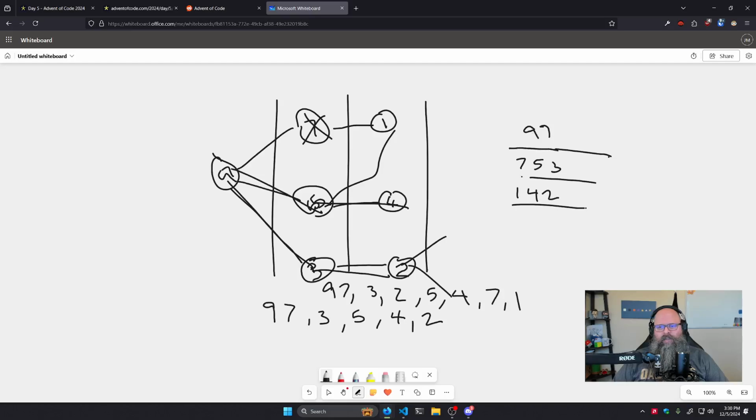These are like the layers, so this is layer 0, 1, and 2. Once you get a number in layer 1 and you go down to layer 2, you can't go back up to layer 1. That still doesn't work, because you can go 97, 5, 4, but then you can also go 3, 2 and go back up.